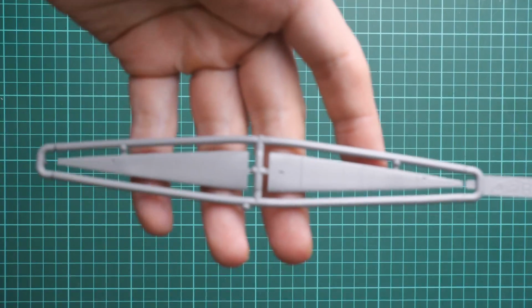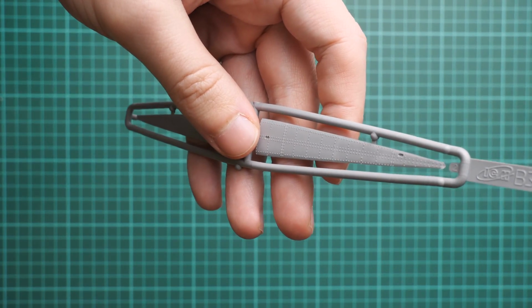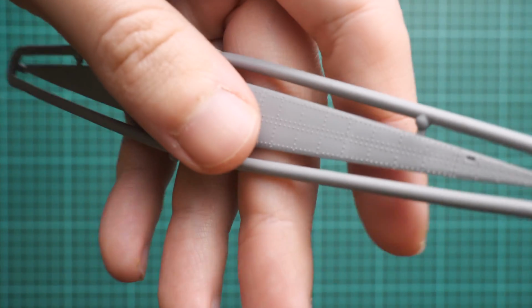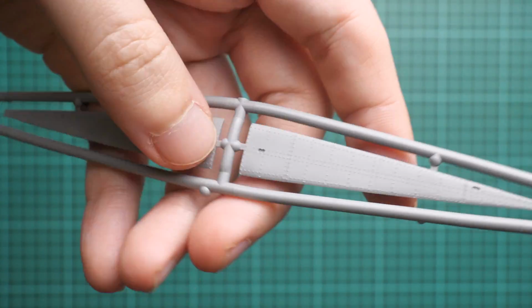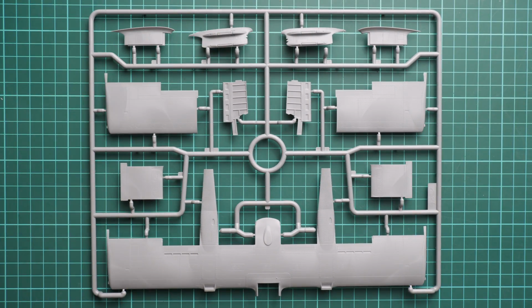Next, we continue with one more tiny sprue. This one is also provided for lower panels of each of the ends of the fuselage. And as you can see, again, we have these nice external raised rivets. So they should be a good material for some dry brushing as well. Next, we continue with the last gray plastic sprue in this plastic bag. So here we have a large wing part and also some lower hulls here.